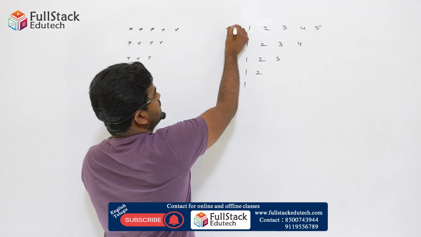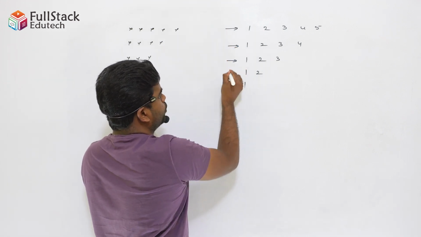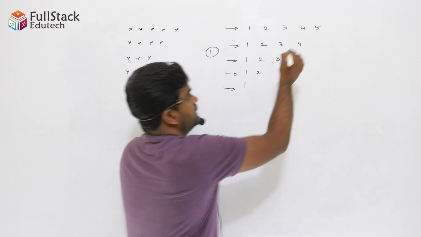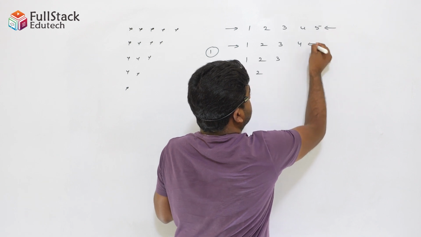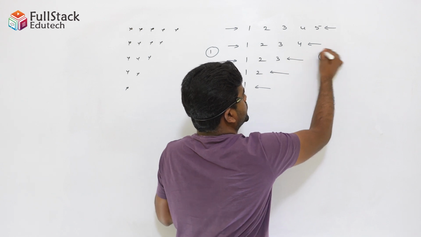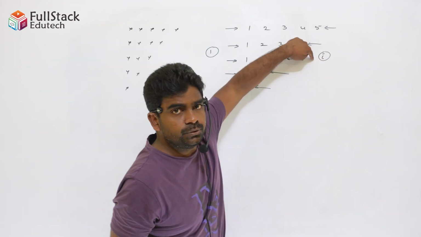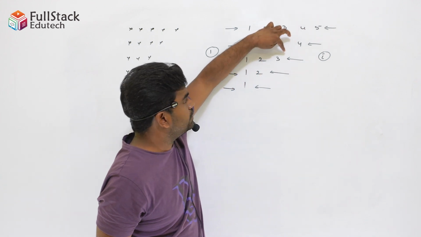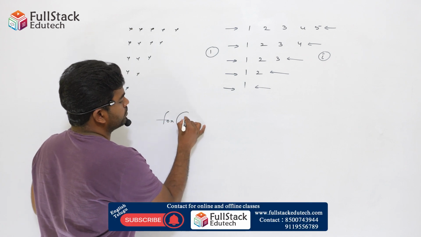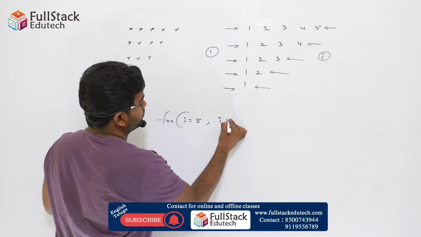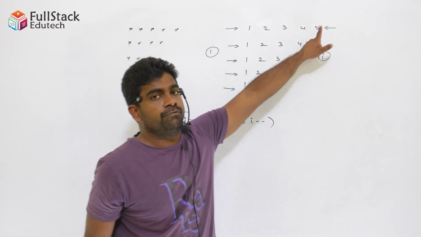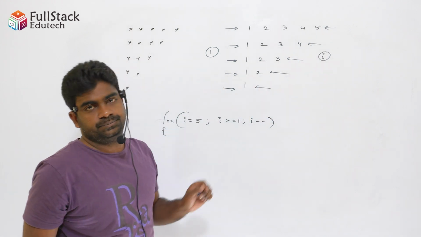So we know that easily you can print this one because every row starts with the same value, that is 1, and every row ends with a different value, that is i. So what is that i value? In the first row 5, next 4, 3, 2, 1. First I am writing the outer loop: i equals 5, i greater than or equals to 1, i minus minus. 5, 4, 3, 2, 1.